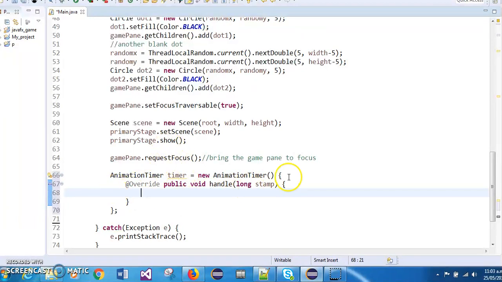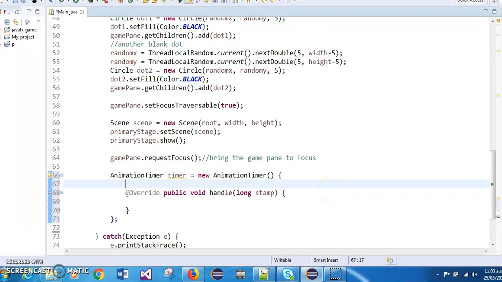We need to create a variable, long start time, to stamp the start time of the timer so that we can display the elapsed time on the timer.